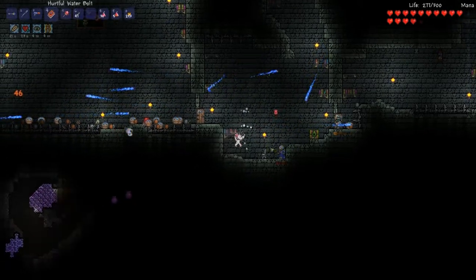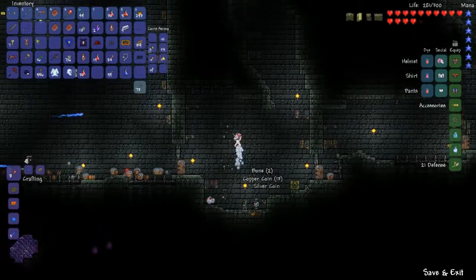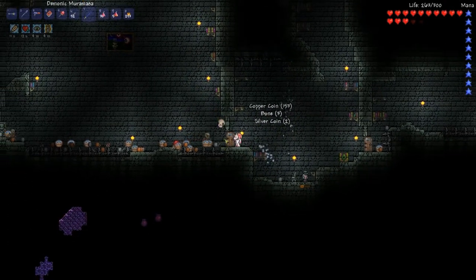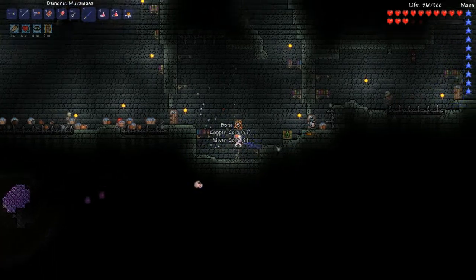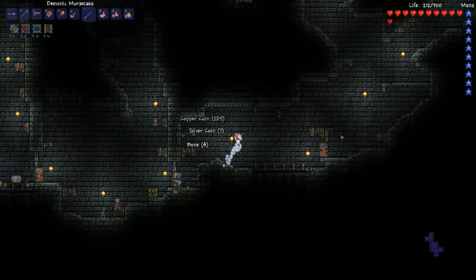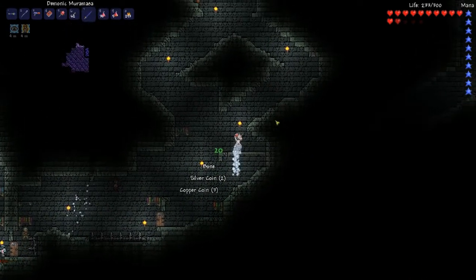Oh, I don't have any weapons. I need a melee weapon out somewhere, just in case I get in a situation like this. We're gonna bail out. I'm gonna bail out of here now and leave poor Jean alone here. Or Exxon, whatever you wanna call him.